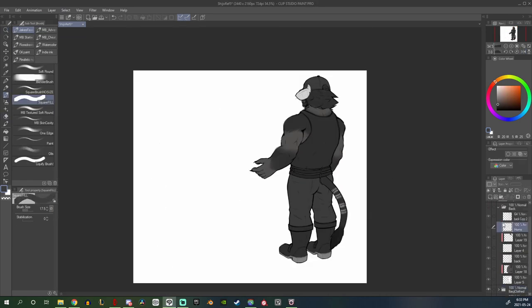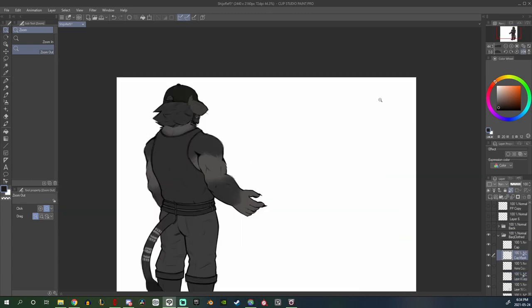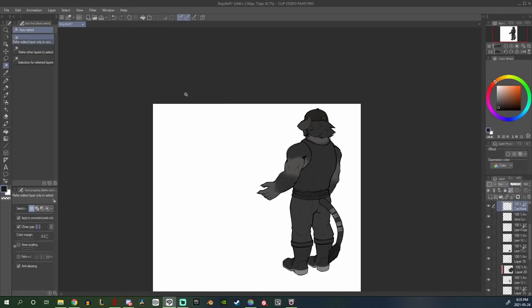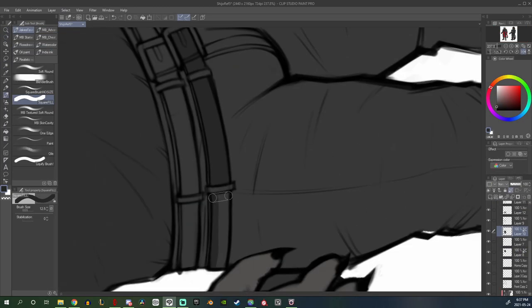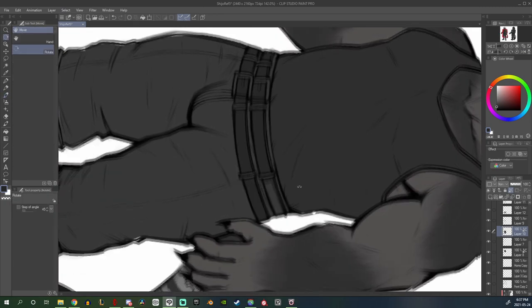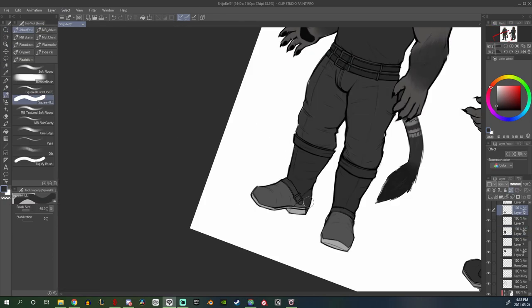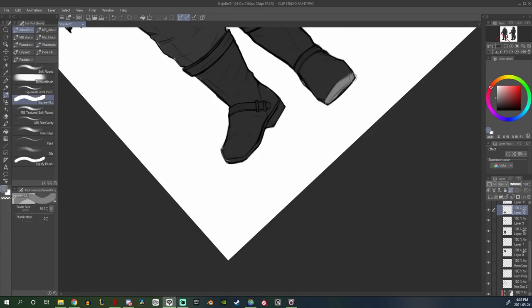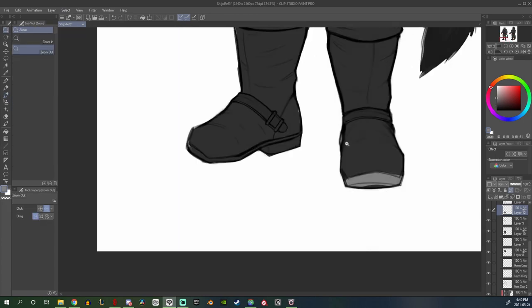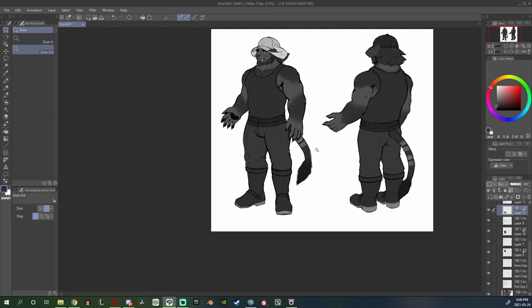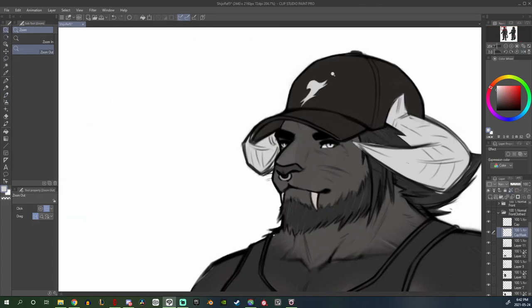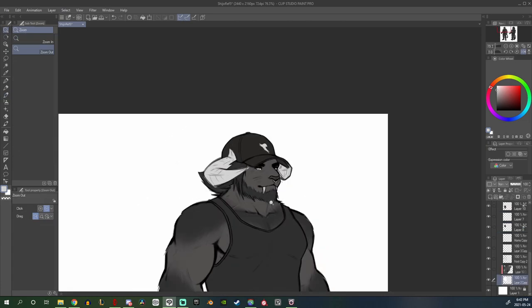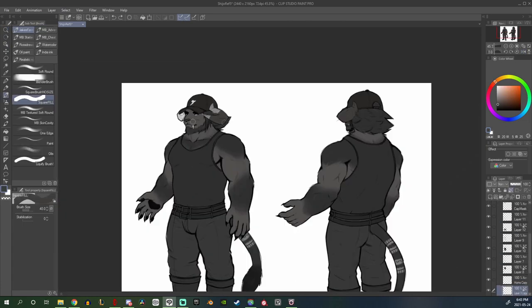But if you're not fortunate enough to have a 3D model of the character you're doing, you can look up pictures of, say, the cap, like a realistic cap, and you can try to adapt it in your own style. Or look up a specific piece of clothing, or look up someone else's artwork and try to not copy, because that's illegal, but to take inspiration from it. Reference is useful in any drawing or any project that you're doing, and it will save you so much time and so much stress, and it'll let you focus on the more important things.